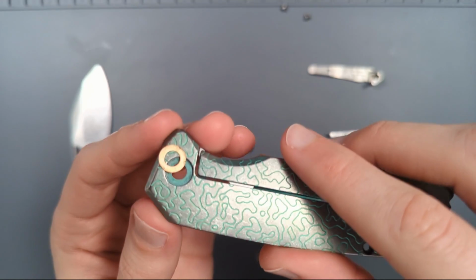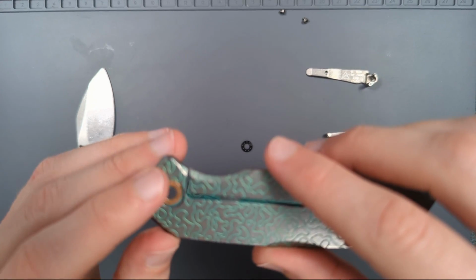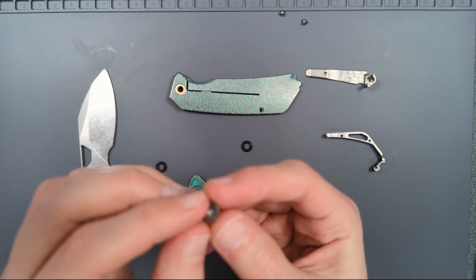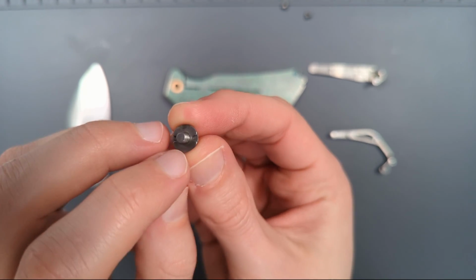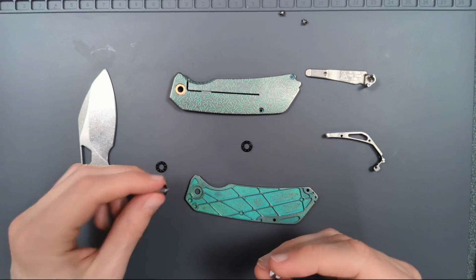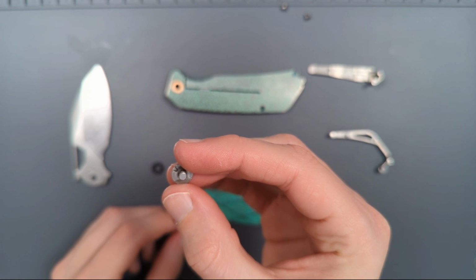This appears to be a very thin, tiny phosphor bronze washer that is for some reason on the outside. And this has little grooves. This actually looks very similar to the way that Civivi does their captive pivots, but this is the screw side, not the pivot itself. The pivot is captive because of that. I wonder what that's about. I wonder why it's shaped like that.